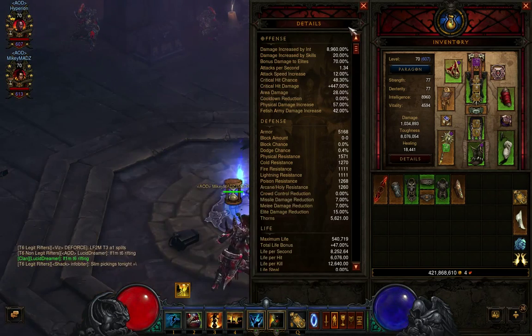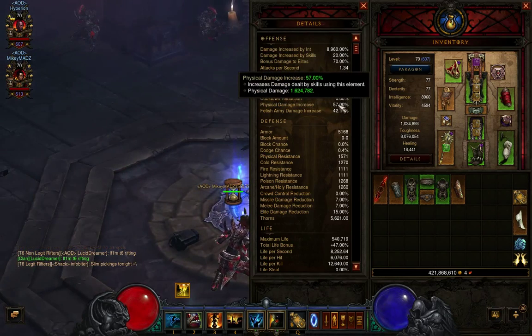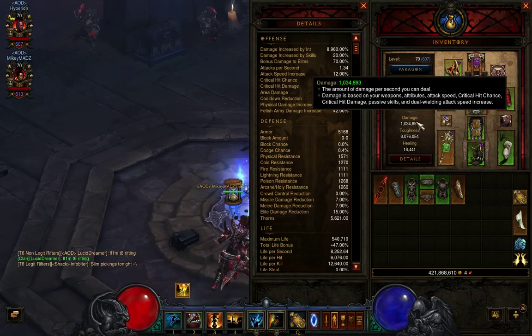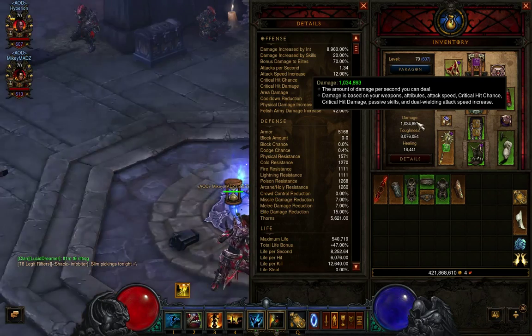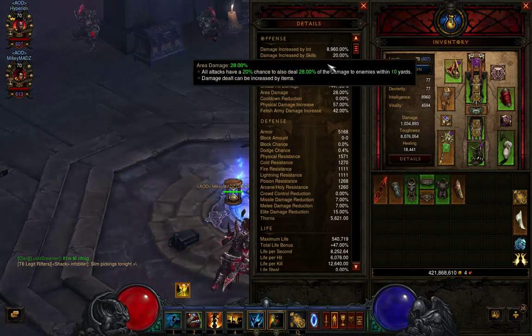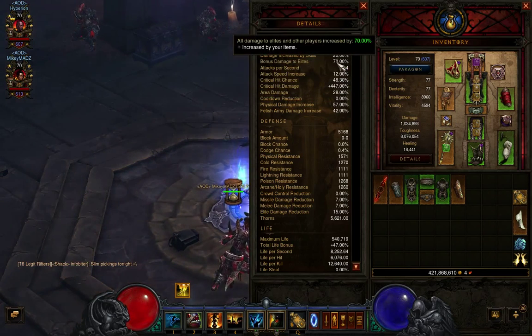If you see here, it says that my physical damage is 1.6 million, as opposed to my sheet damage, which is just 1 million here. And so you can see that the sheet damage is kind of wrong because it doesn't have anything to do with that physical damage really. And again, with the elite damage.